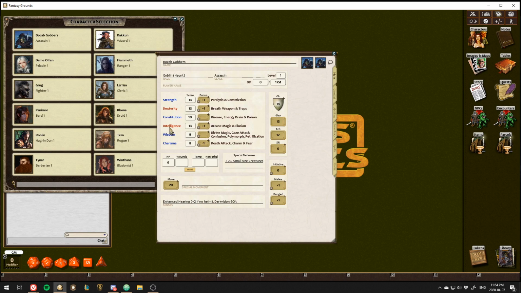His prime ability scores are intelligence and dexterity, and then the remaining four are his secondary ones. Basically, those are important for rolling abilities and what you have to roll in order to make a success. You have to roll against a much harder difficulty for the blue ones versus the red ones. He has a pretty good armor class, 14, very low hit points. All the characters have very low hit points.